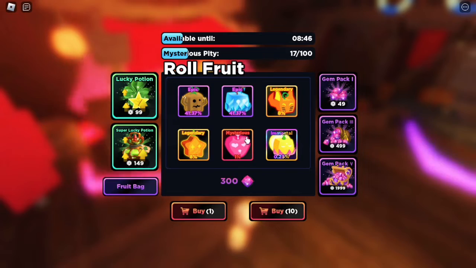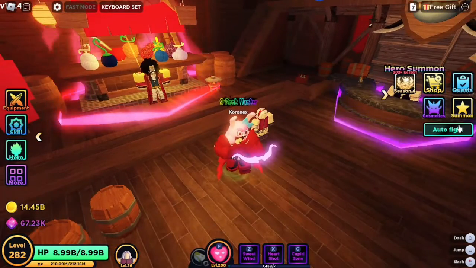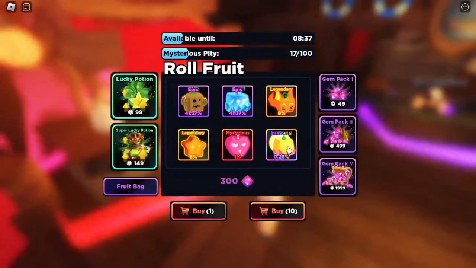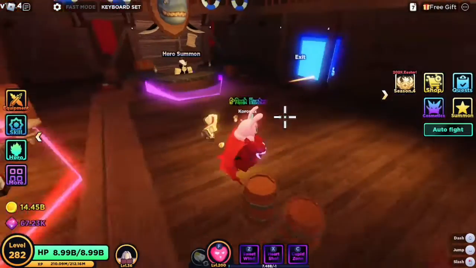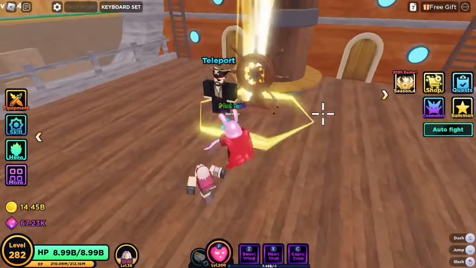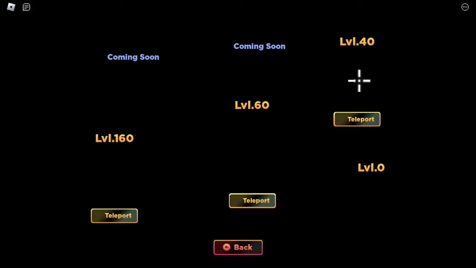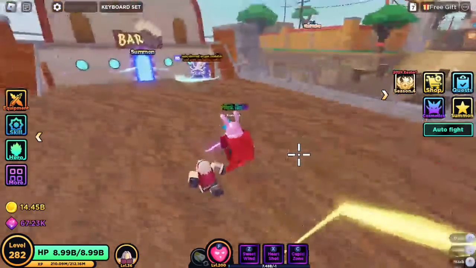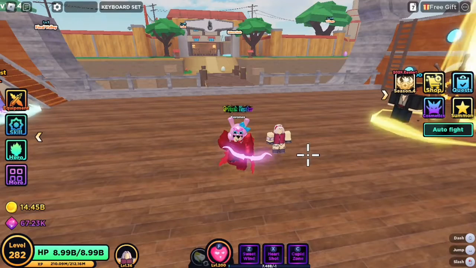The best fruit in the game, in my opinion, is actually the love fruit. If you are mostly auto fighting, which is what I do, then the love fruit is the best. But when you're PvPing or manual farming, then you want to be using the Buddha fruit, which was currently in that rotation. If you go over here to the teleport, you can see the PvP area. If it would load, it requires level 40, and there it is. The Buddha fruit is the best for that place and manual fighting.